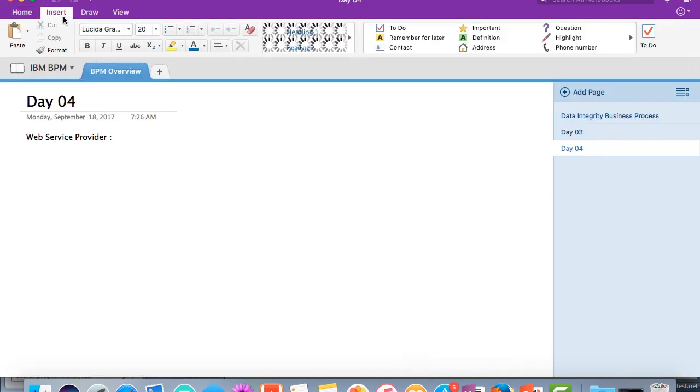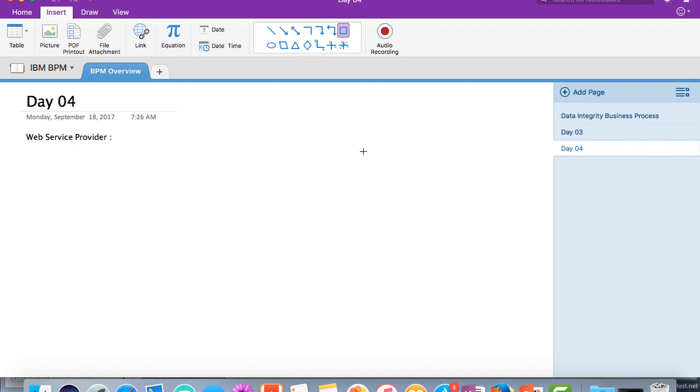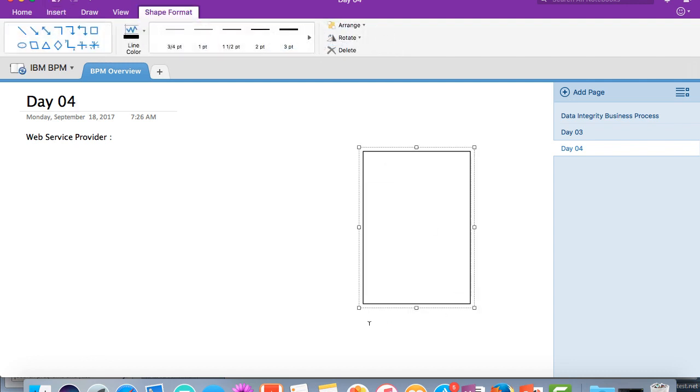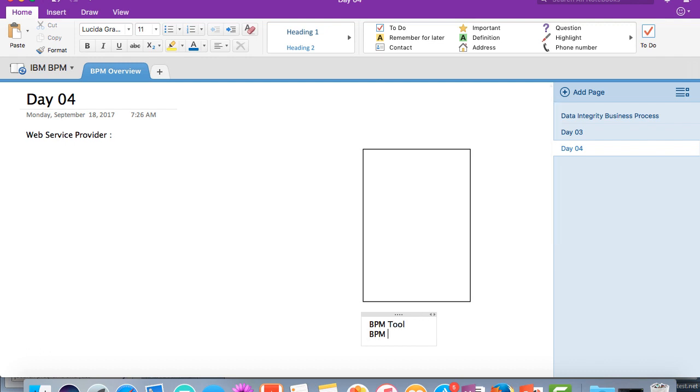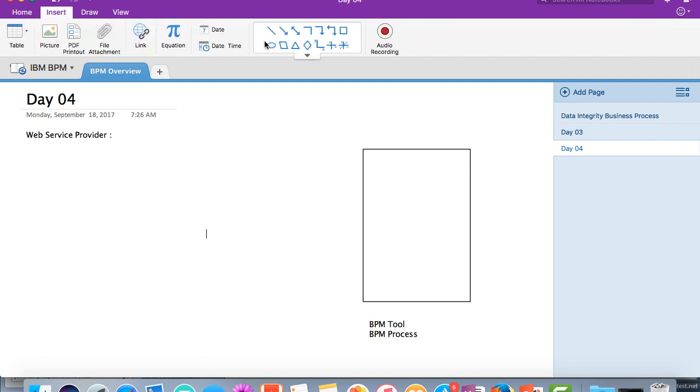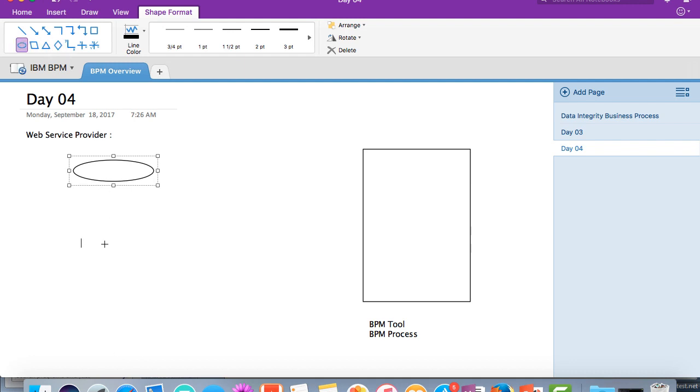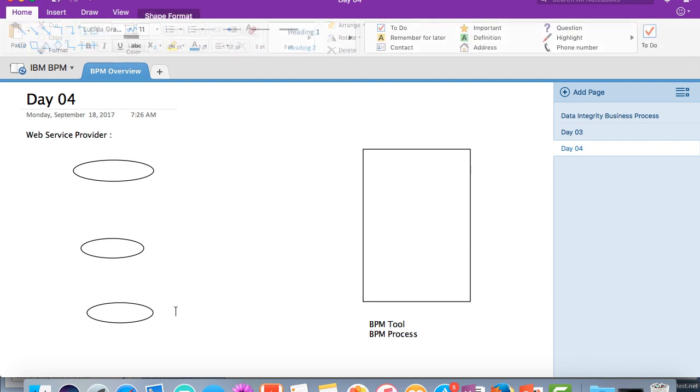Suppose this is your BPM application, the BPM tool. Here you have your BPM process, and there could be multiple client applications. These client applications could be in any language.